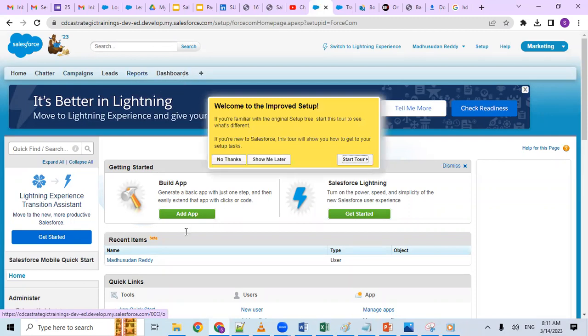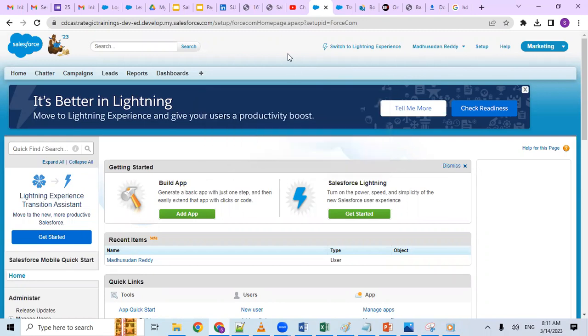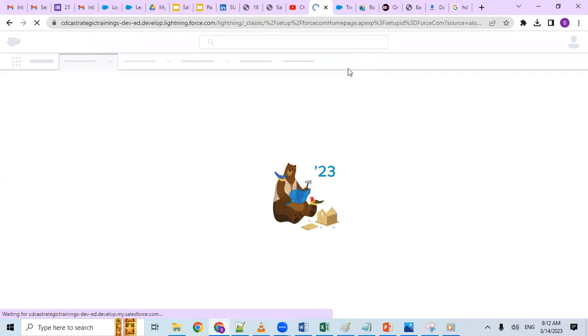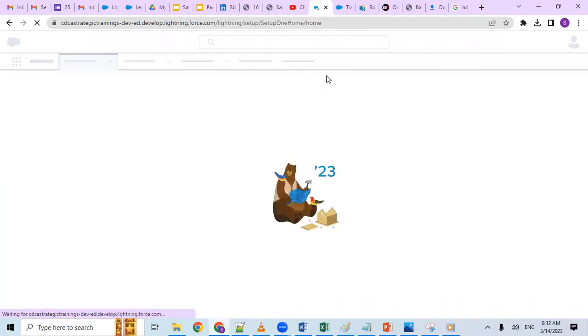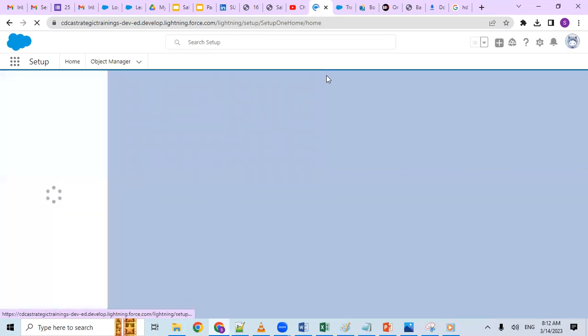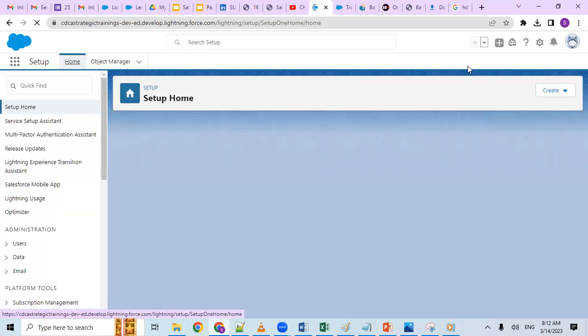What do we call that in Lightning? Navigation bar. How do we switch to Lightning? Click on switch to Lightning Experience. So this is called the navigation bar. You customized the tab bar by clicking on the plus symbol.